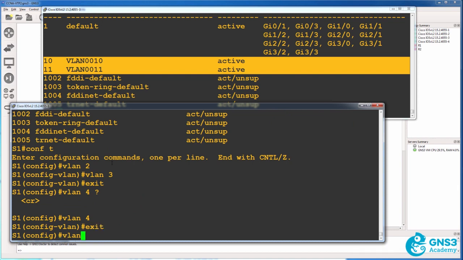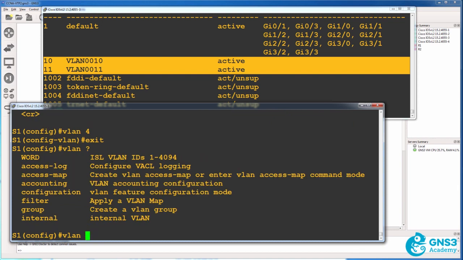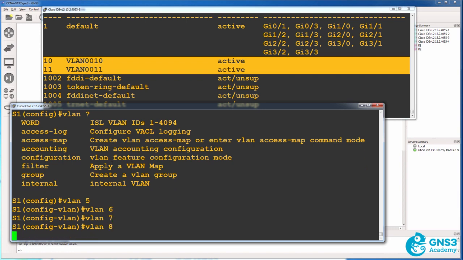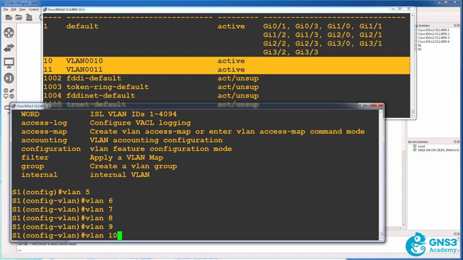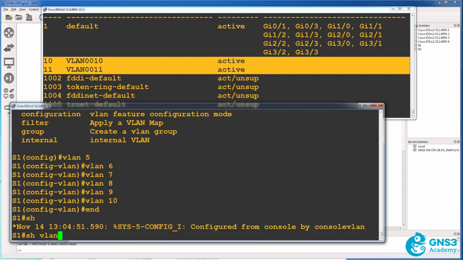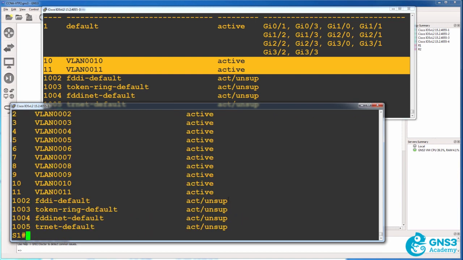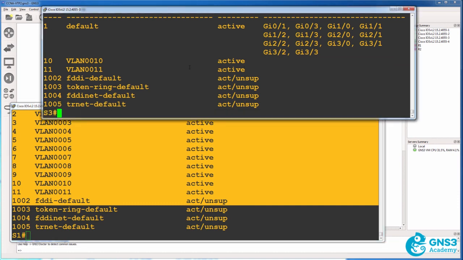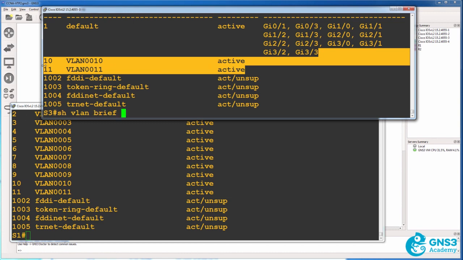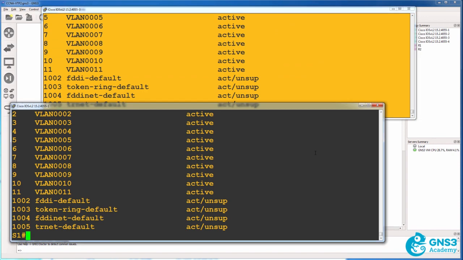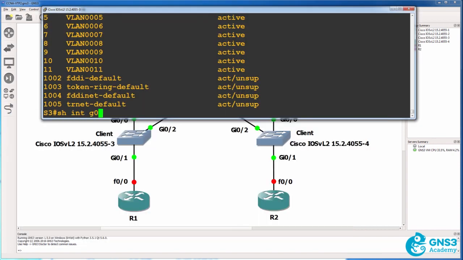You still have to do commands such as the following to create your VLANs. So create the relevant VLANs as required. And in this example, VLAN 10 was already created, but there's no harm typing that command again. So there are our relevant VLANs, VLANs 1 to 11. Previously, this client switch only knew about 10 and 11, but now the other VLANs have been synchronized to the switch.